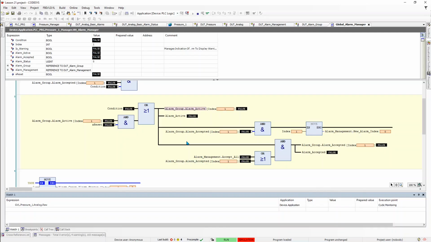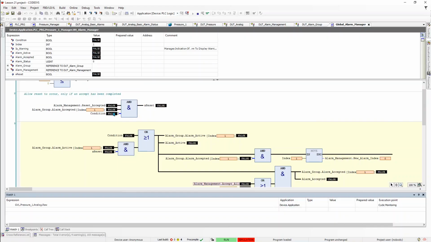That allows us to perform an accept via this code down here. So when the accept all button is pressed, at this point this would be false, which is the alarm accepted through its index. This would be false because we haven't accepted it yet, but this is an OR gate here, so as soon as the accept all button gets pressed, we then switch on or give a true value to the alarm accepted at our index point. That then holds itself on, and the alarm accepted output is brought on for indication outside of the block.